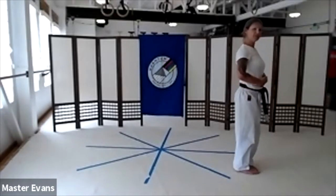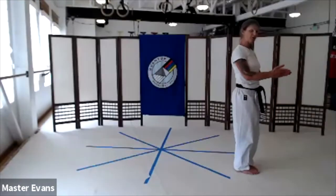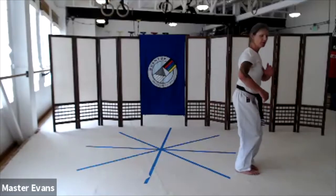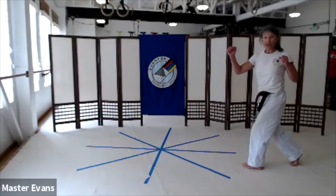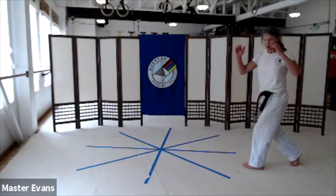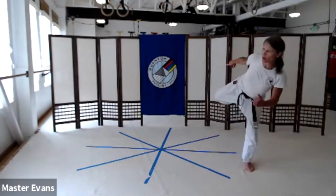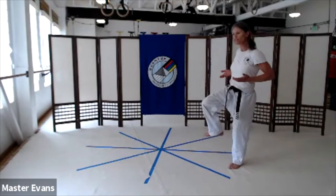So what I did just now is I straightened myself out. Before I was at an angle, now I'm straight with the rim. I'm going to go straight back. Here's my right leg. It's a jump. So I'm going to jump up, throw that crescent kick, and rechamber it. You see my hips are still rotated, yeah? Then I'm just going to unwind, throw my hook kick. Ready, set, go.